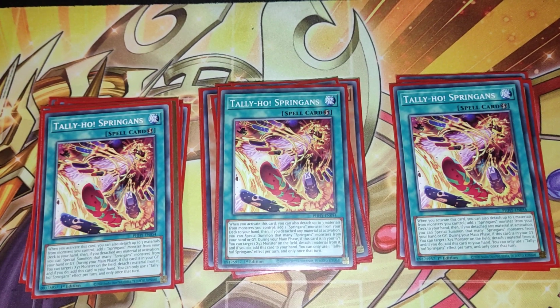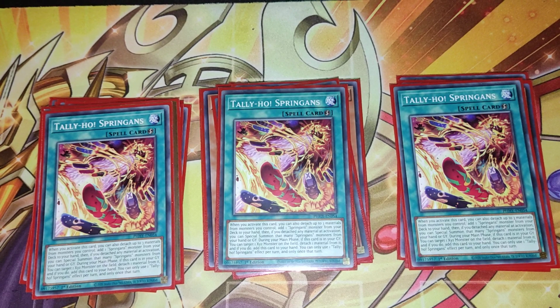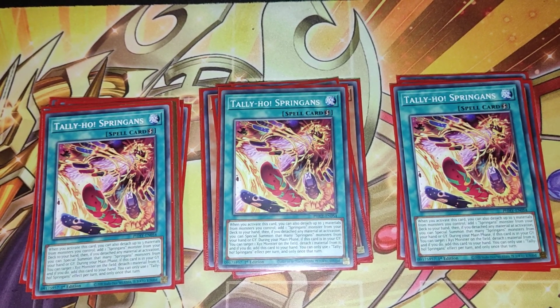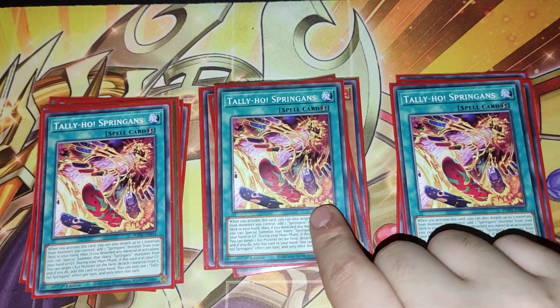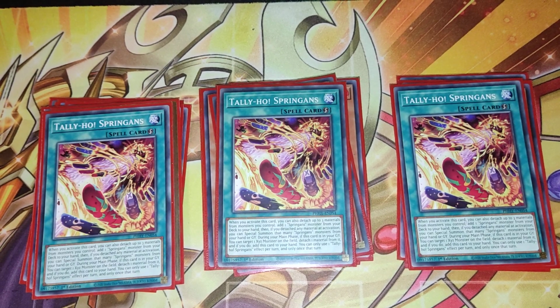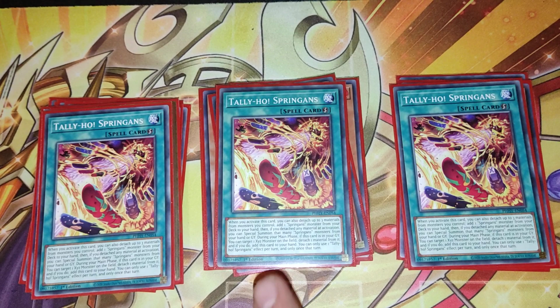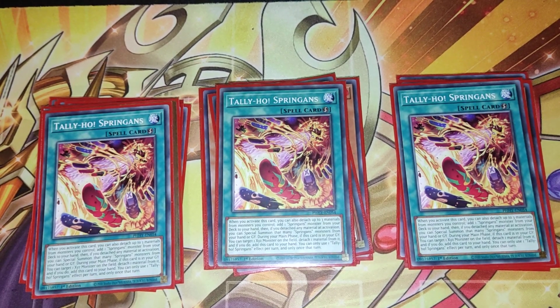It's mental. And next turn, say if you want to get it back from your graveyard, it's got an effect for that, because in the main phase, if it's in your graveyard, you can target any Xyz on the field. So this will be quite good against Kashtira Arise-Heart. If it's low on materials and it keeps sucking materials up, you can detach material from it and stop it from potentially banishing one of your cards, and then you can add it back to your hand. However, granted, you can only use one of its effects per turn, so just bear that in mind.